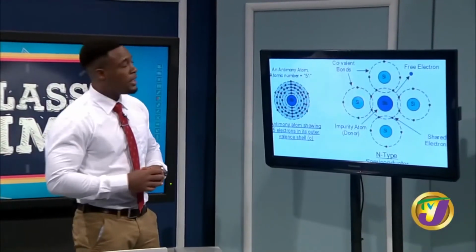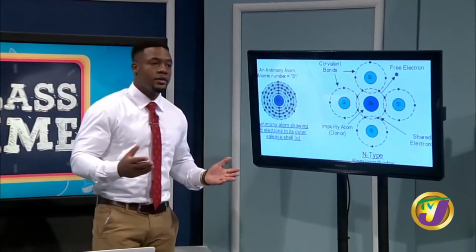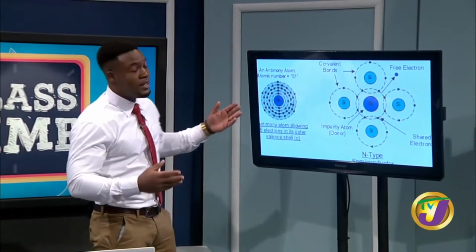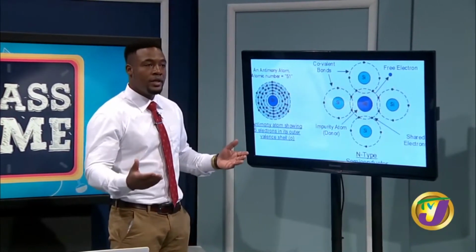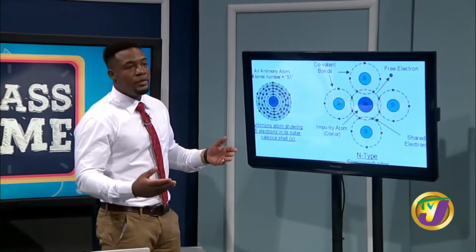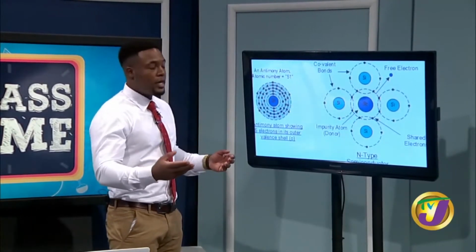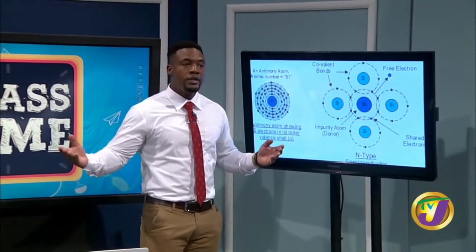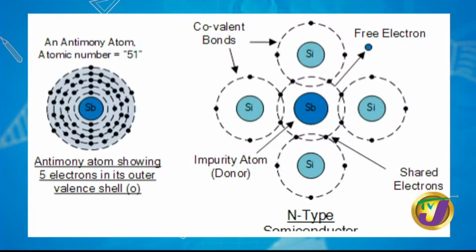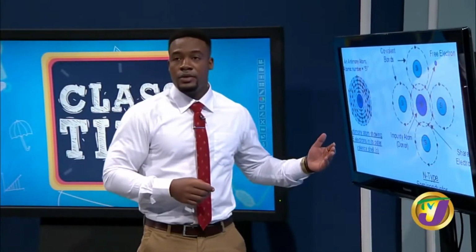All right. So as was discussed by Mr. Myers earlier, you would have looked at what are intrinsic semiconductors, and he just discussed the extrinsic semiconductor, in which you would then add a doping element, right? You would take an element from either the group 3 or the group 5, right? Now, in the previously mentioned process of doping, he added a group 5 element, right, which is antimony.